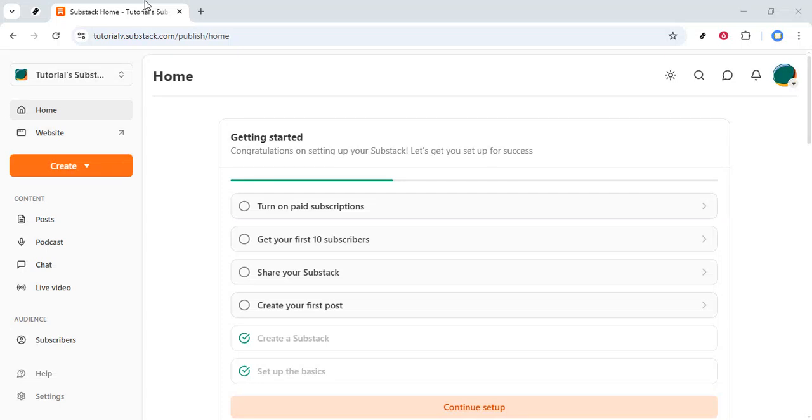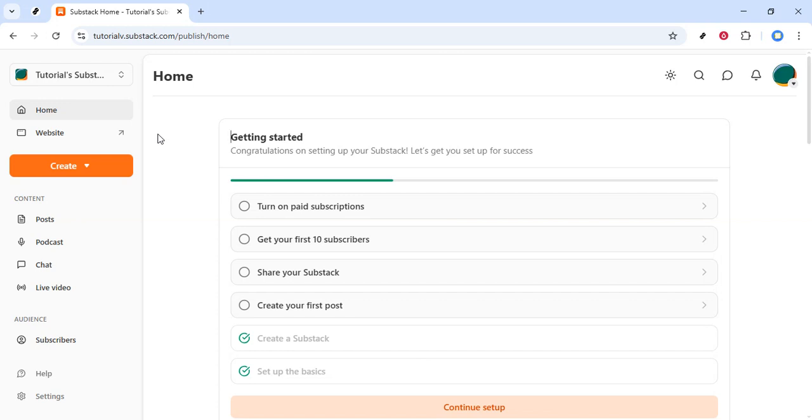In today's video, I'm going to teach you how to use banners, headers, and footers on Substack. If you want your newsletter to look polished and on-brand, customizing the banner, header, and footer in your Substack emails is a simple way to make a big impact. These elements frame every issue you send, helping readers recognize you at a glance, trust your presentation, and easily find important links. To get started, head over to substack.com and open your publication dashboard.